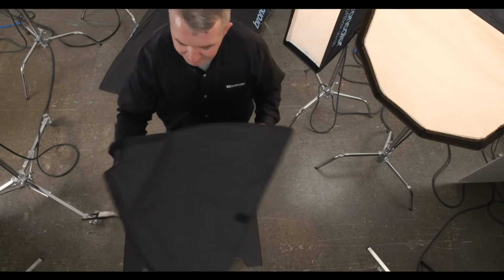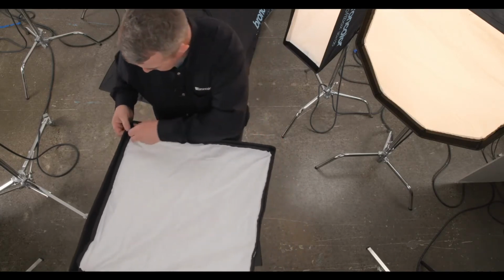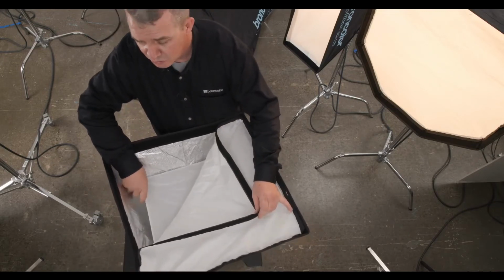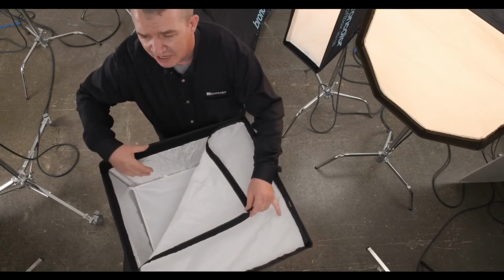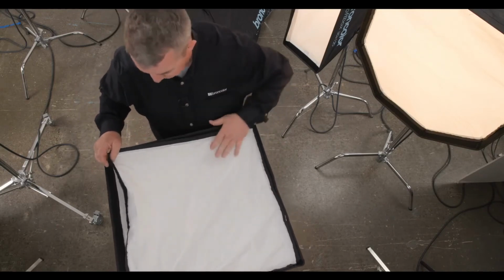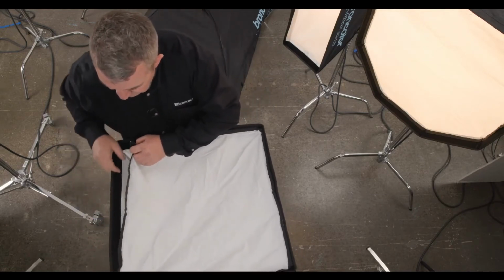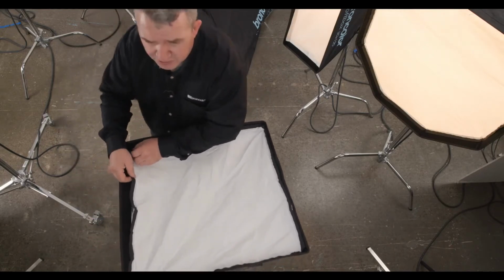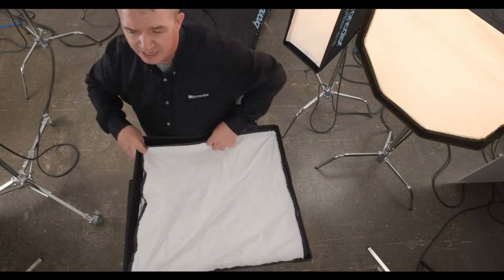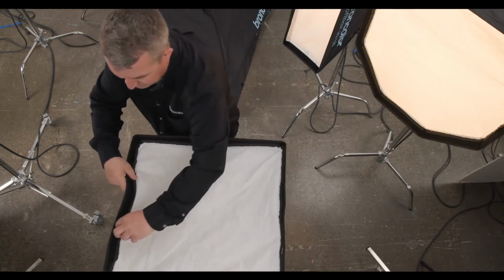I already have the baffle in there. So I'm going to pull off my front diffuser just a little bit and show you that. The baffle is used to diffuse the light even more, so you get an even illumination across the whole box itself. There's a larger Velcro strip up here that, if you want to use the soft grid, affectionately known as the egg crate, to narrow the beam of light, that can be put on here as well. We make lots of different options in that.